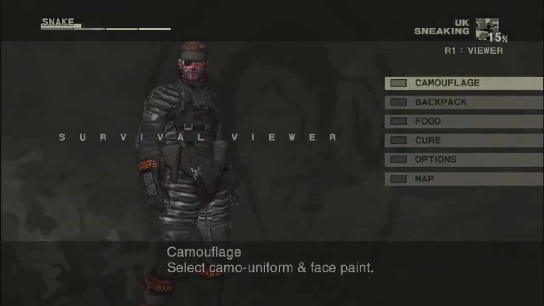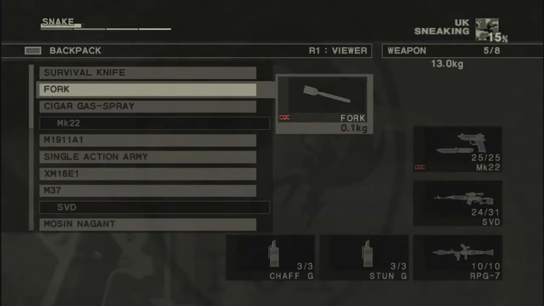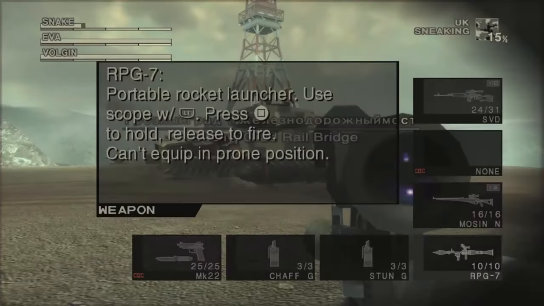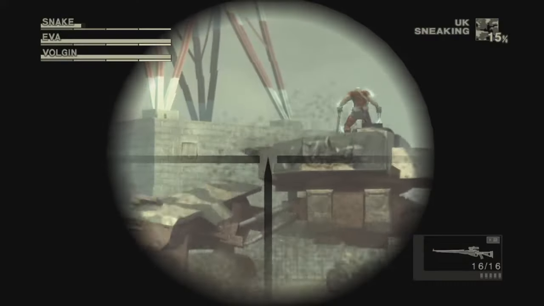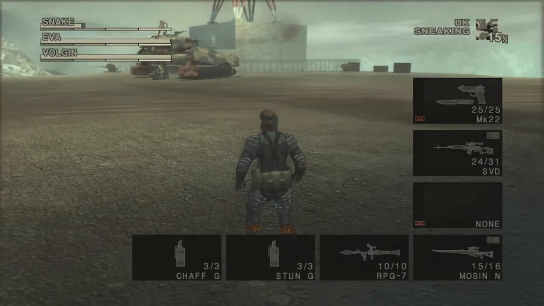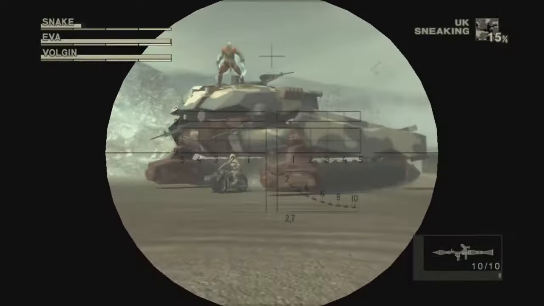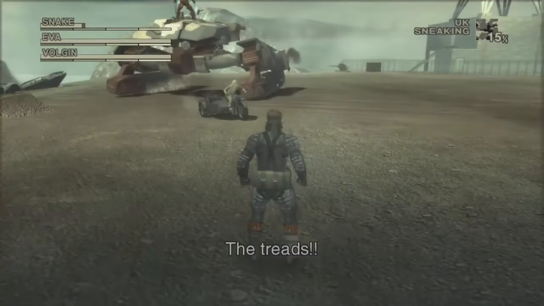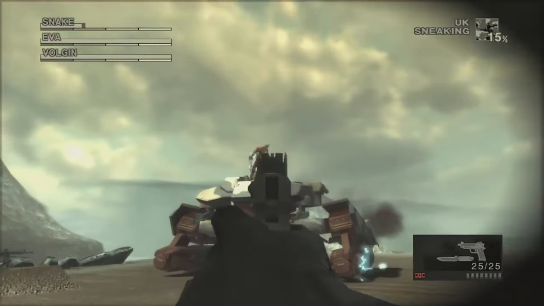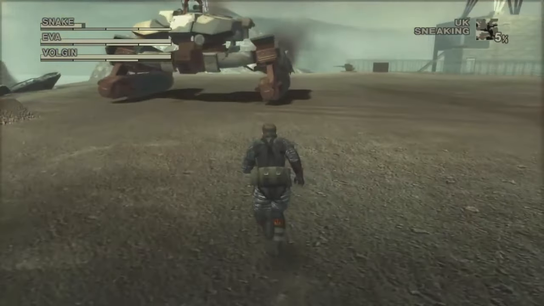Second section has you separate from Eva, and you have to shoot Volgan himself. Get out the Mosin-Nagant. You have to initially get his attention by hitting him, and then after that, it's easy to keep him in a loop. So just shoot the tires, and then shoot Volgan, and then he'll hopefully start going after you. It might take two attempts at hitting him.